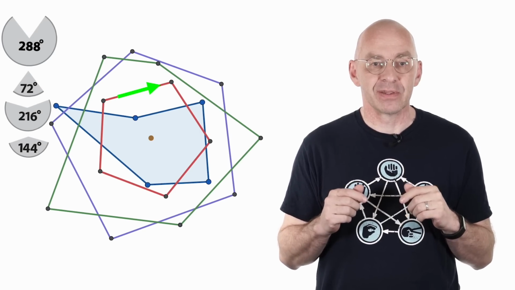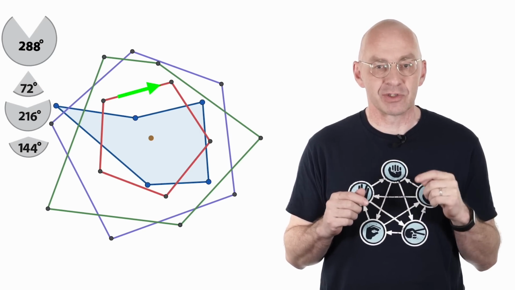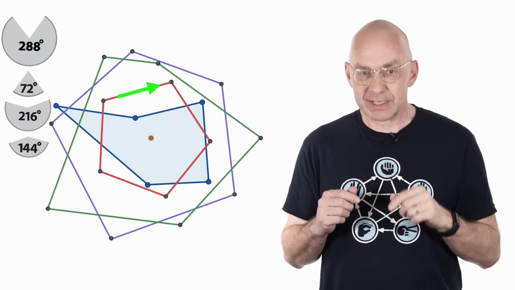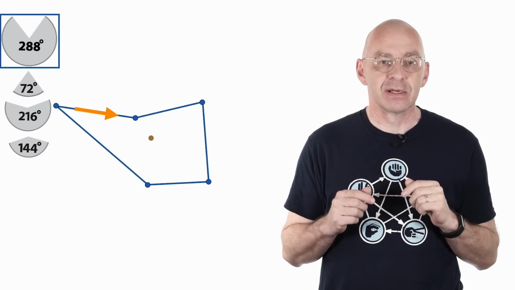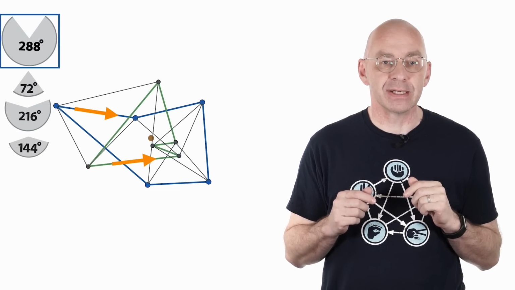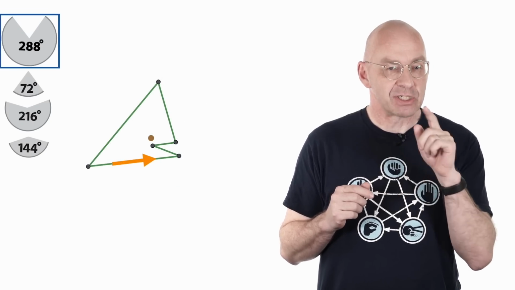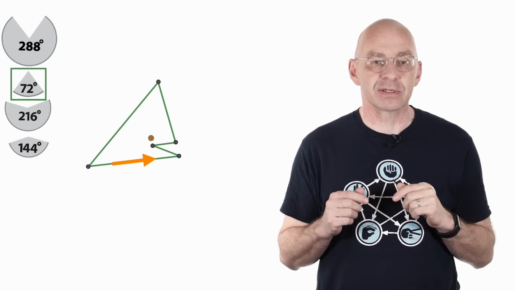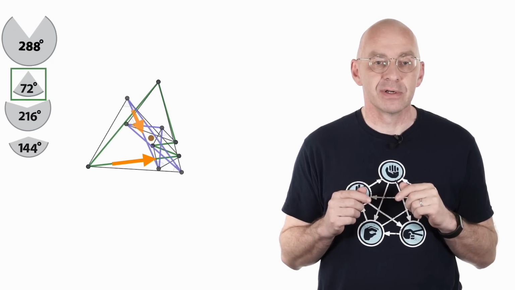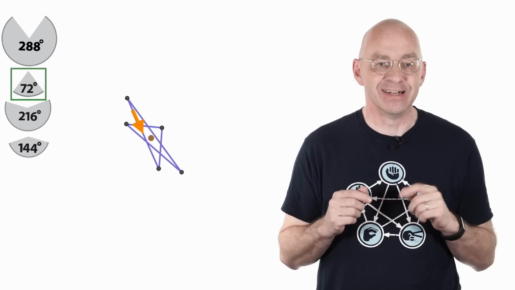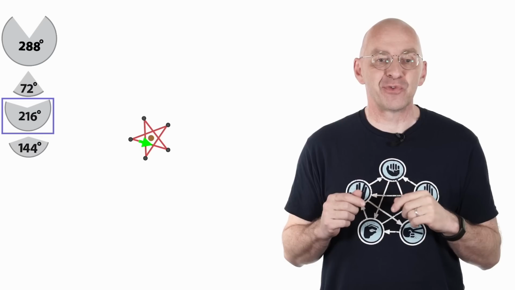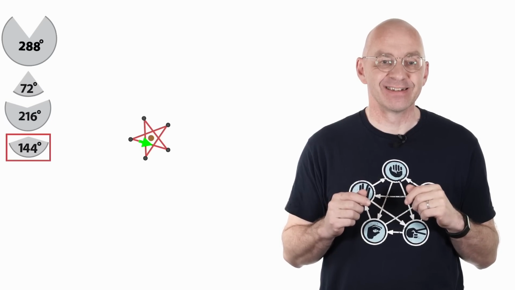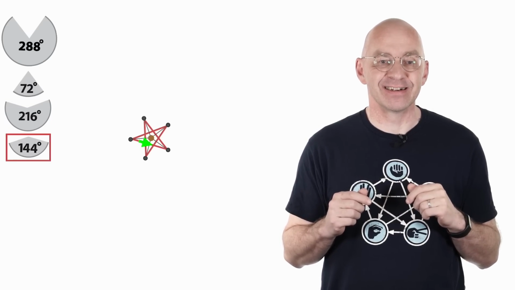Have a look. They're different order. Let's quickly go through the individual steps. Initial orientation, 288 degree ears. There they come. Okay. 72 degree ears. Okay, there we go. Oh, plot thickens. 216 degree ears. Oh, that's nice. 144 degree ears. Same point.